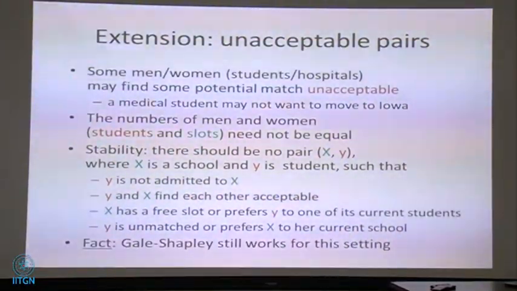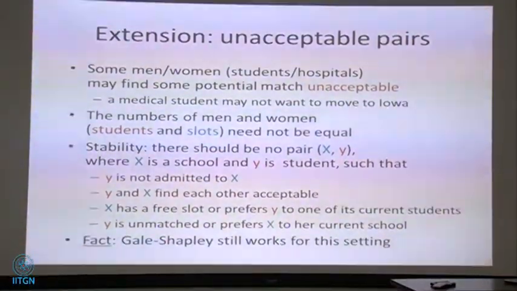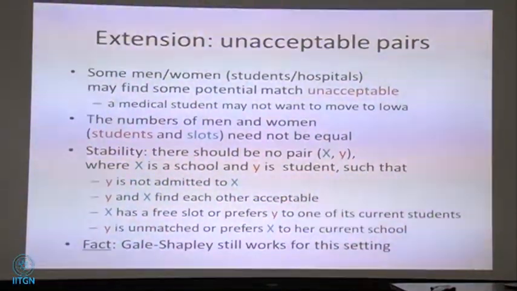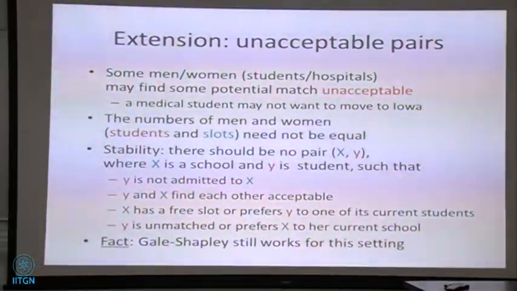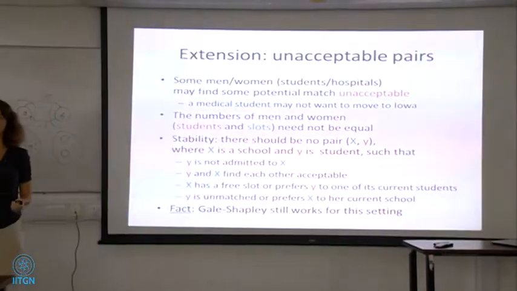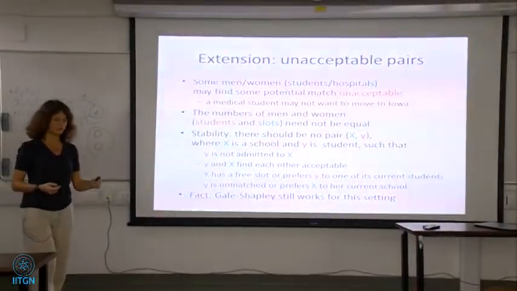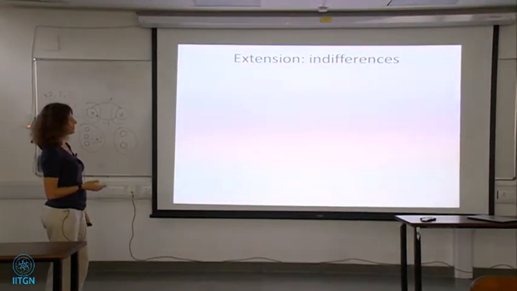And what Gale-Shapley does in this setting, it still works for this setting and finds a stable matching. Stable need not be perfect, but it finds a stable matching. So again, it has to be tweaked a little bit to take these things into account, but this tweak is actually minimal and it still works. So some flavor of Gale-Shapley still works and gives you a stable matching. Okay, so another extension, again, talking about practice.